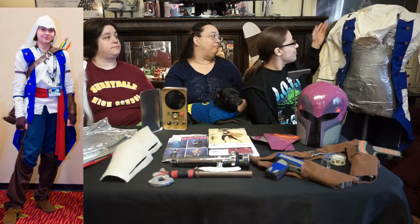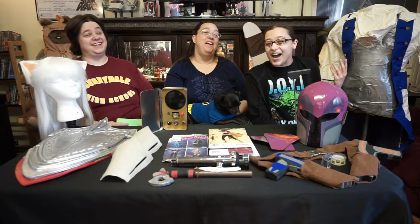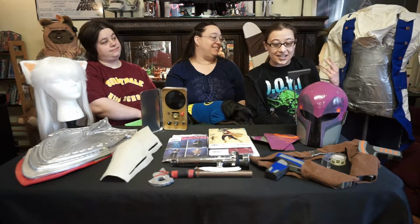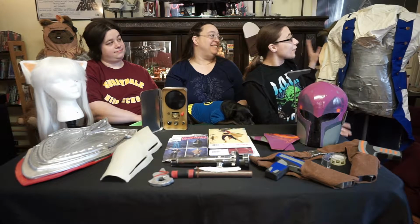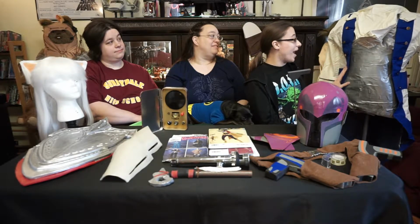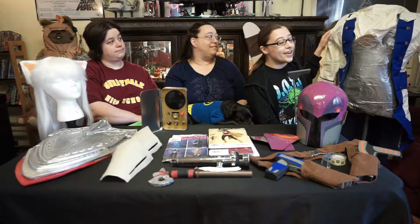I don't even really know how to describe how I can do this, but you're just good at it. I can see a shape, and usually I can just tell how I want to make it, and it's not always the best technique to use. It's definitely better to use a pattern if you can get one, but for my first attempt at making a cosplay and to do it without a pattern, I am fairly happy with how this coat turned out. It's a little bit damaged now. I need to do a little bit more work on it and update it a little bit.